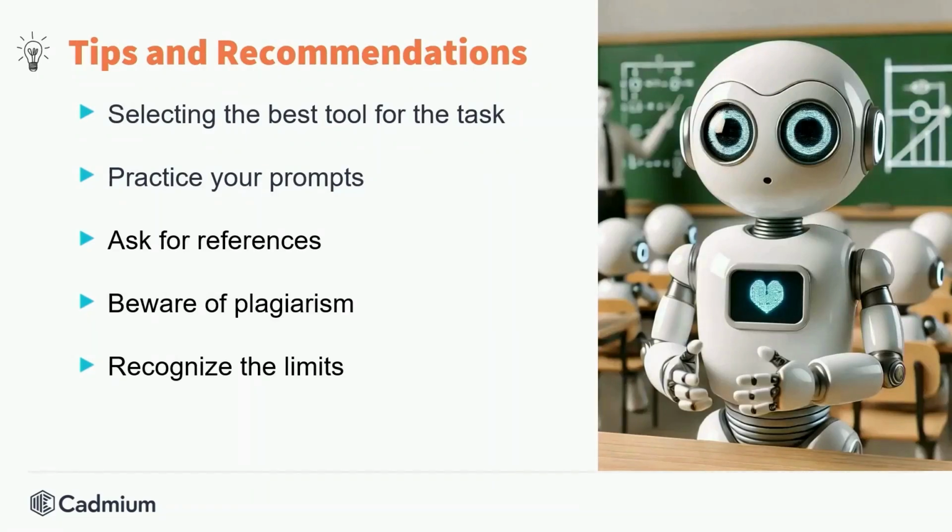So just moving forward with a little bit of tips and recommendations. Like Raja was saying too, you choose the best tool for the task, and there's many different kinds of AI generators out there. I use ChatGPT primarily, but there's Bard, there's Claude, Perplexity, which I need to check out now after our conversation. And then there's any other services that utilize AI tools. So it's just picking the ones that work best for your purposes at hand. If your purpose is essentially creating text to image, there may be certain AI machines that work better to get what you want.